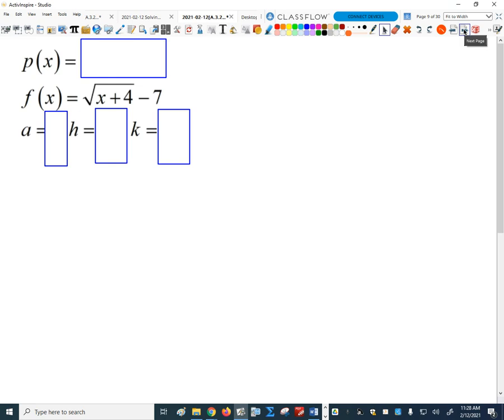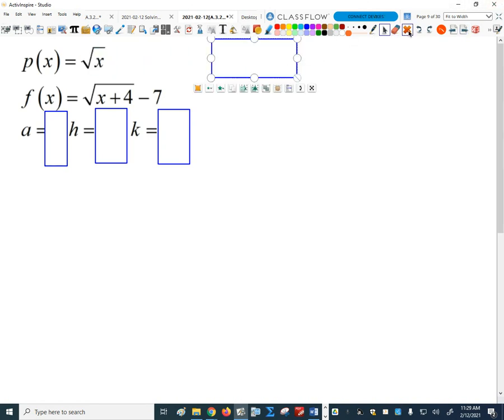Okay, first of all, I want the parent function. Aiden, what's the parent function here? Where would I start if I want to build f of x like it's shown there? Where do I start before I do any transformations? What kind of function are we dealing with? Square root of x. Yeah, square root of x. Good. Okay. There it is. So now we want the vertical dilation factor. What's being multiplied by the square root function, James?